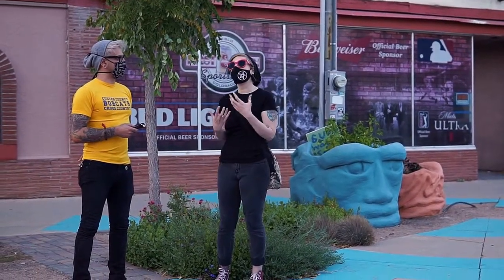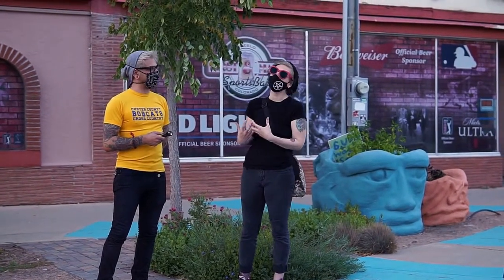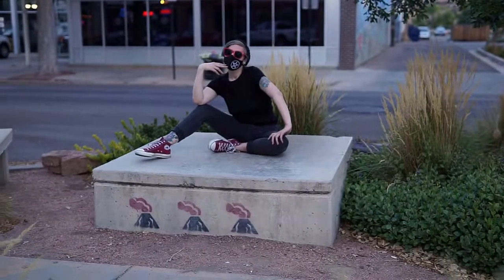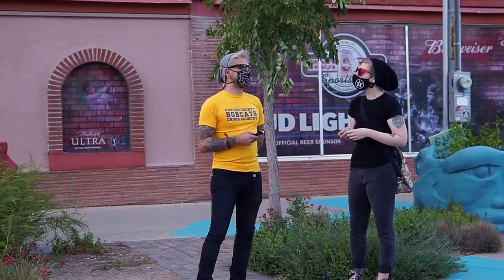The vibes feel collaborative because you have so many different types of artwork represented here. And I love that you see it as the gateway to the creative corridor, because it is. It's a gateway to this collaboration that we're trying to foster here in Pueblo.